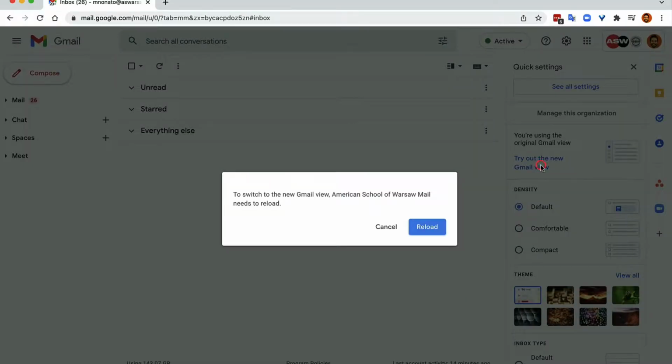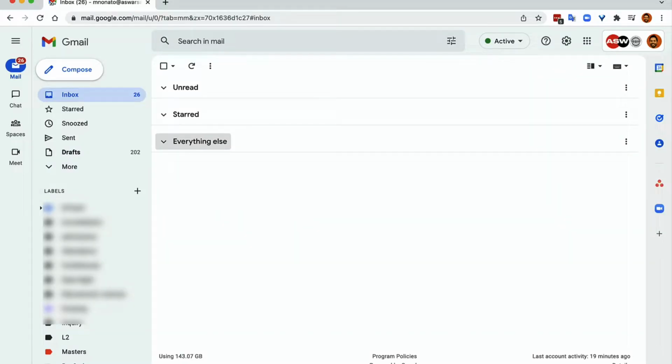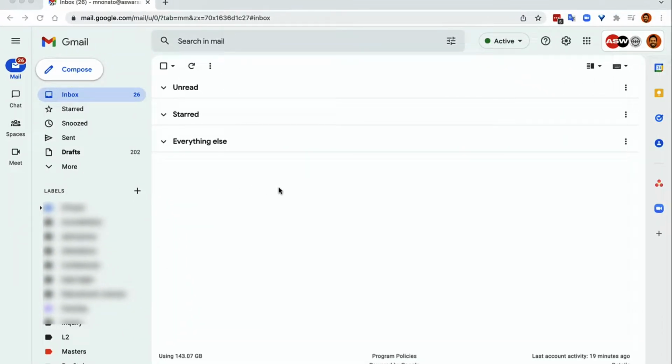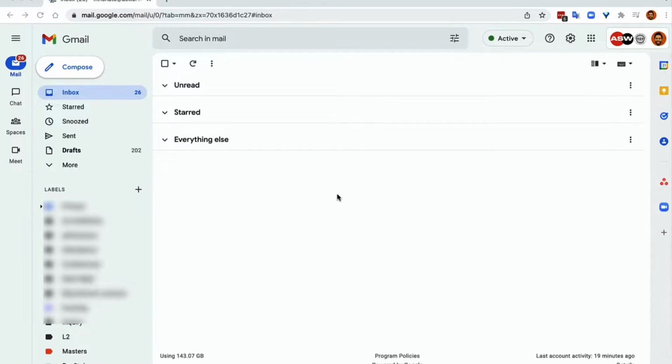You'll be asked to reload the page, but when you do, you'll see a slightly tweaked version of what you're used to. Gmail now has a navigation bar that it says will allow you to switch between applications like your Mail, Google Chat, and Meet without switching tabs or opening a new window. It looks slick, but there are some little bits that need a little paying attention to.